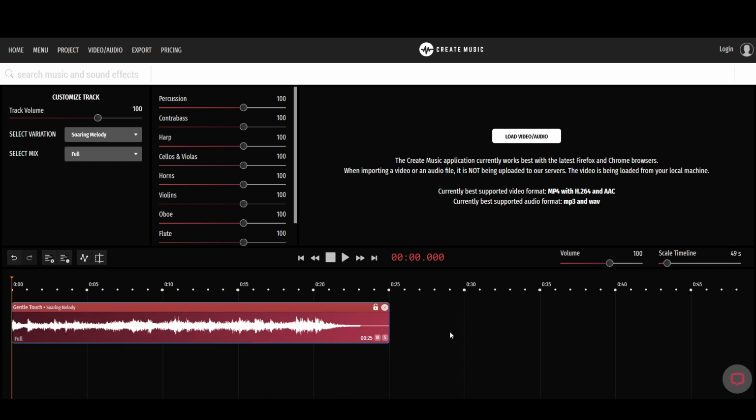It's important to mention, of course, that you cannot get every single beat from a track that lasts for 3 minutes into a track that lasts for 25 seconds. But what you get to keep is the same style, the same vibe, and pretty much the same rhythm. Now let's hear how the song sounds.